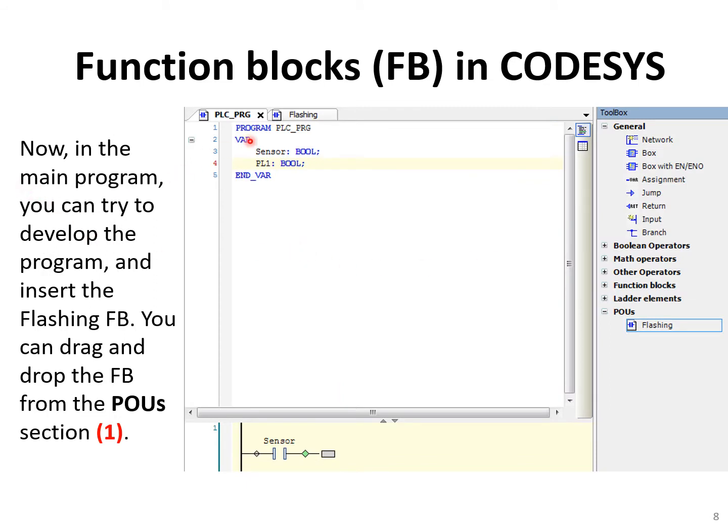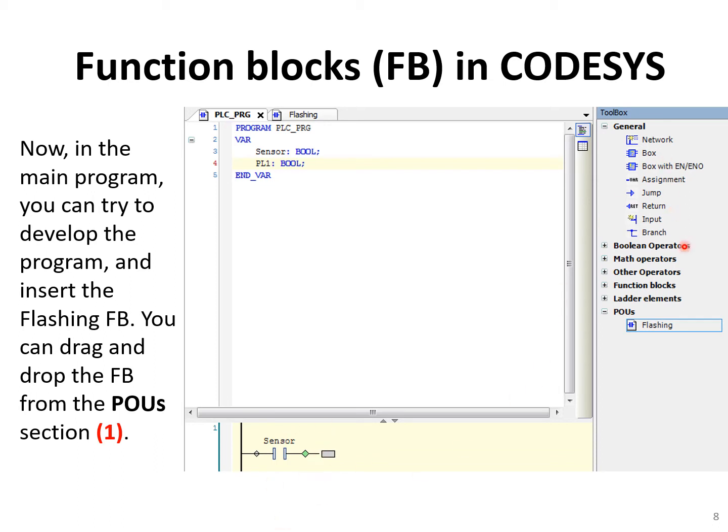Now, in the main program, you can try to develop the program and insert the flashing FB. You can drag and drop the FB from the POUs section. So here, it's the main program.